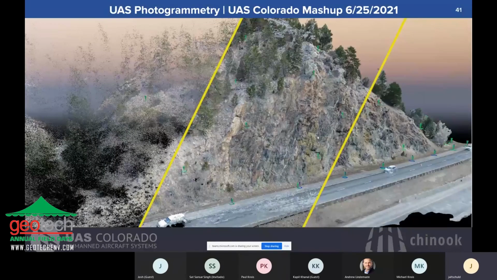Here's another example. Again, initial processing, final point cloud, and then on the far right, the 3D mesh. The little green and blue arrows on the roadway are ground control points. For this project, we were not able to survey up on the rock face, so we added some manual tie points on it. Basically, that's just selecting in the photos, giving the software some more info that yes, in fact, this is the same point in these 12 photos or however many you mark, and it'll just tighten up that data set some.